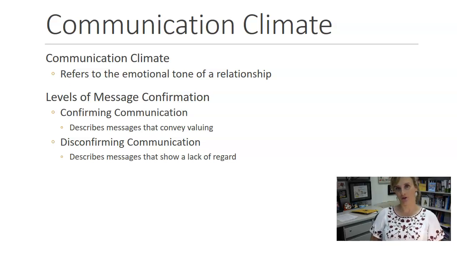Additionally, we have disconfirming communication. These are messages that really show a lack of regard for our significant others. So you can really just flip it and think about everything else that we've done, which includes ineffective listening habits like pseudo-listening, insensitive listening, stage hogging, and insulated listening.